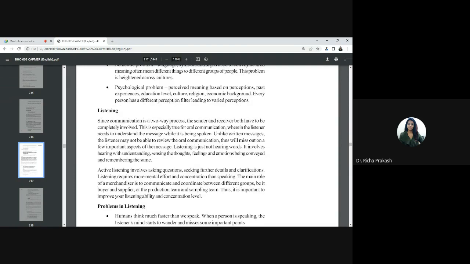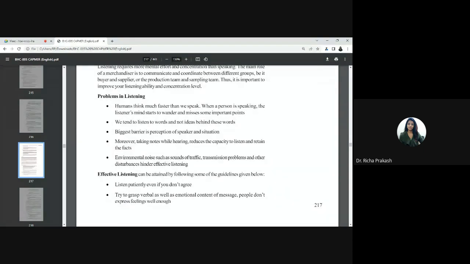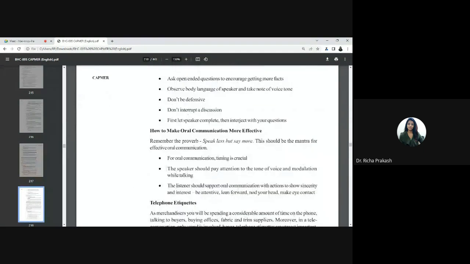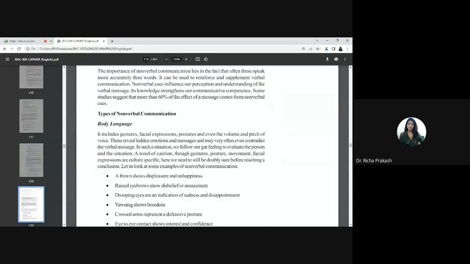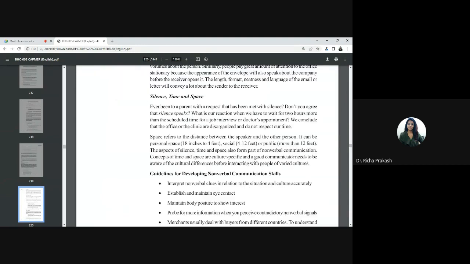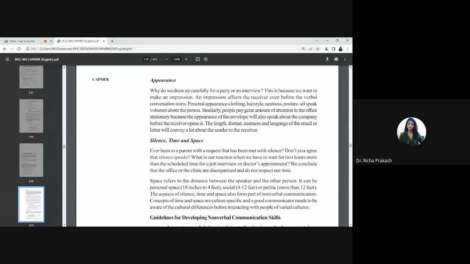Of course, listening skills होते हैं. There might be lots of listening problem skills, effective skills, whatever it is. Telephonic etiquettes जानना जरूरी है. Non-verbal communication, of course, many there. I am not liking you, I won't even look at you, or I won't even turn this thing. So I am showing my disliking towards you using my body language. और मुझे किसी का कुछ नहीं पसंद है, I'm just showing a frown or making some face, raised eyebrows. All these are non-verbal communication, but हम body language से दे देते हैं अपने families को, friends को, or things like that. Appearance से हम देते हैं.